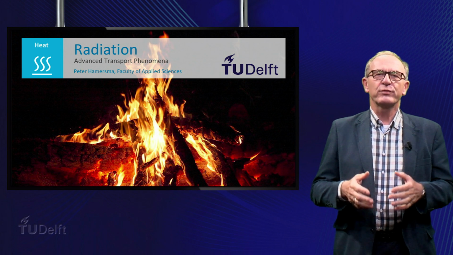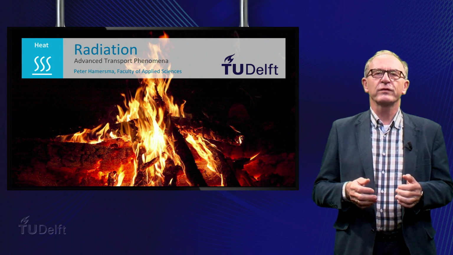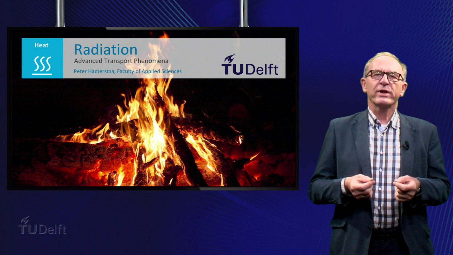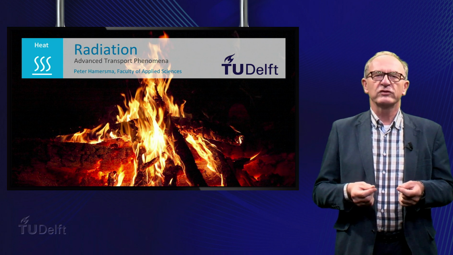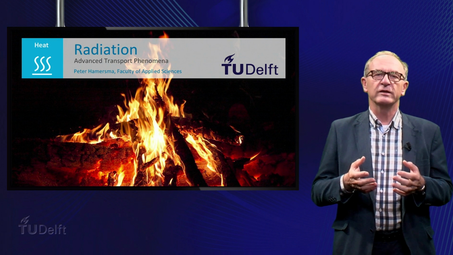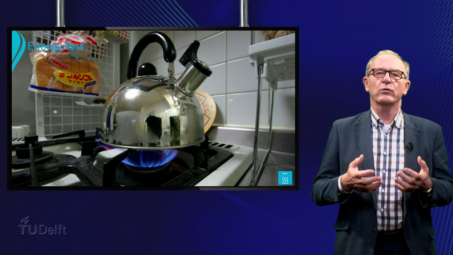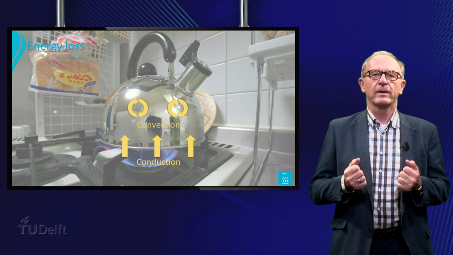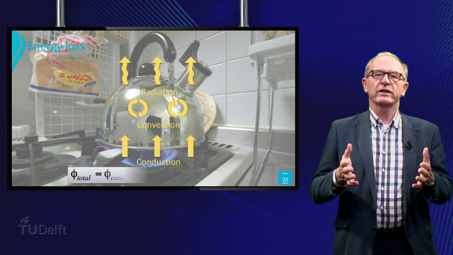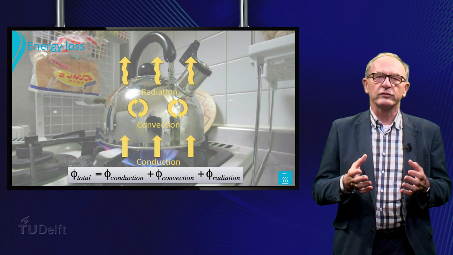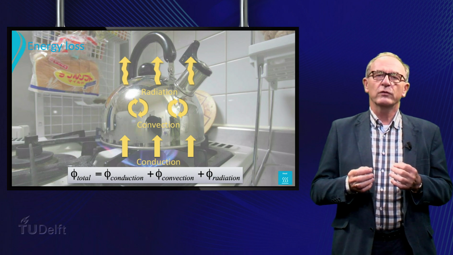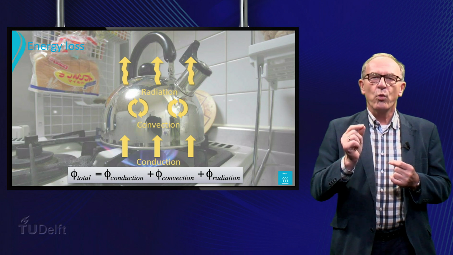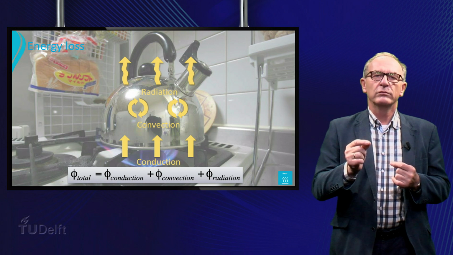We have seen in the previous lecture that radiation is a different form of energy transport than conduction or convection. In many practical situations, conduction, convection and radiation occur simultaneously. For example, the heating of a kettle of water involves conduction, convection and radiation. This means that the total energy loss consists of all these contributions. However, the contribution of each term could be quite different. The question is, when does radiation play a role?